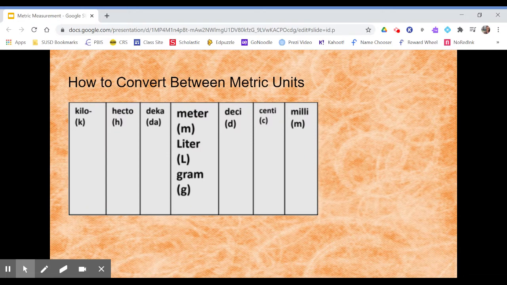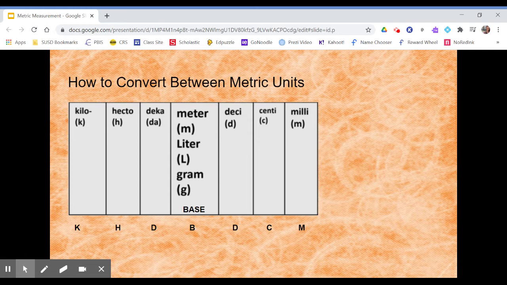The best way to remember how to convert these metric units is really doing the same way I did and probably your parents did, is memorizing this chart. So kilo, hecto, deca, the base systems of meter, liter, gram, and then deci, centi, and milli. The way I learned how to memorize this, and probably your parents too, is a saying, which is a little silly, but it really does work. Each of these starts with a letter. So kilo is K, deci is D, and so on. So we have KHD, B for base for all of those for their base regular units, and then DCM.